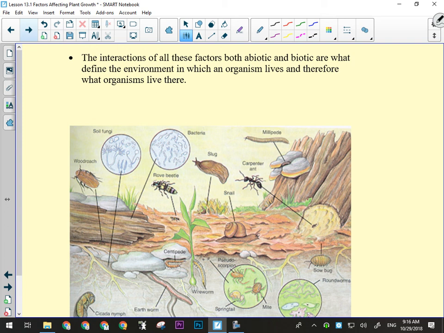So yeah, we've got all those kinds of things. They are decomposers. They're helping to increase the surface area that's available for decomposition. That'll help it to go faster. But all of those kinds of organisms are important, right down to the soil bacteria. Some of them are taking nitrogen out of the air and turning it into nitrates and ammonia and stuff like that that the plants can use.